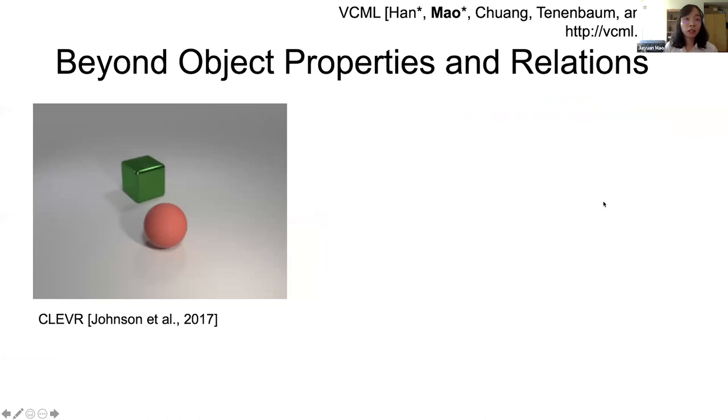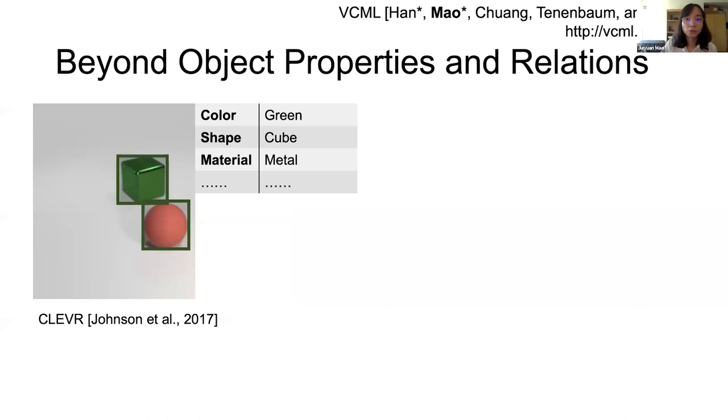So now let's move a step further towards a more general visually grounded learning system, beyond just recognizing object properties and their relationships. So here we start by introducing some task that is beyond just answering descriptive properties of objects based on the image. The task that I want to present here is some sort of abstract reasoning task. To give you some intuition, humans learn their knowledge about concepts through visual experience.